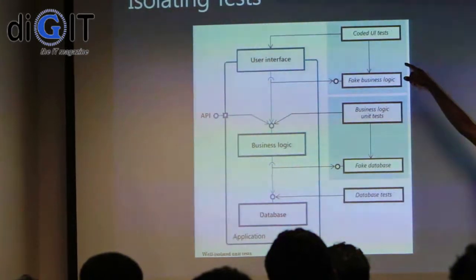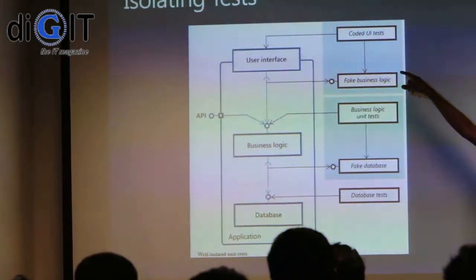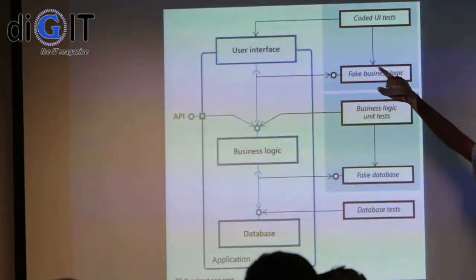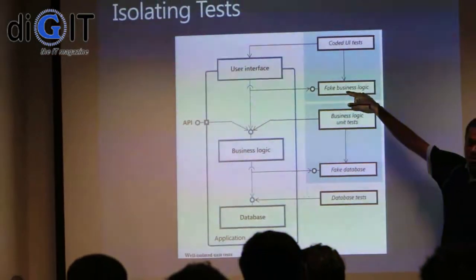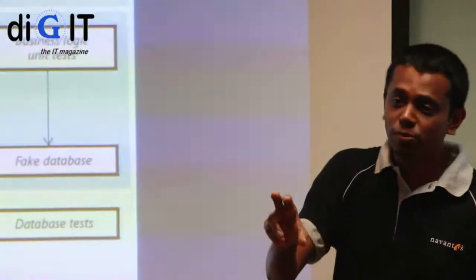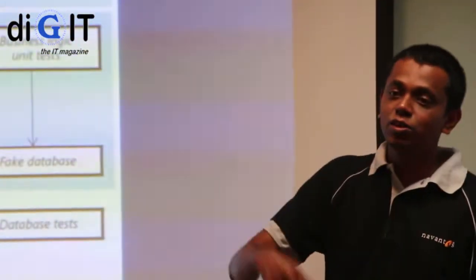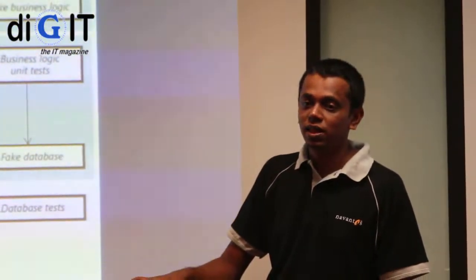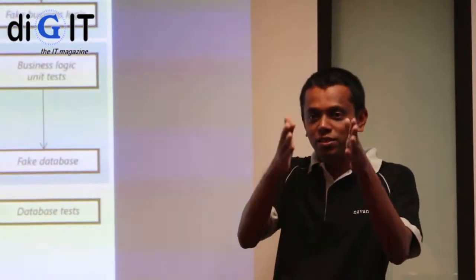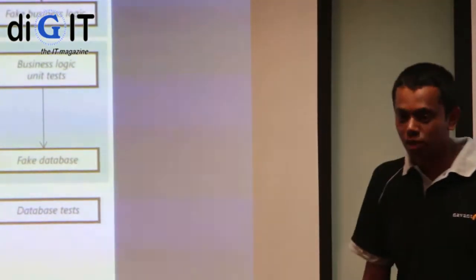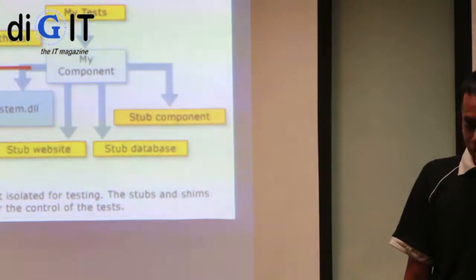This should be the way you isolate a unit test. You can write coded UI tests as unit tests, but still you should focus on your business logic. If you are writing business logic unit tests, you should fake the data plus any other component. If you are focusing on a particular method, any other component or method in it should be faked or marked. Then only you can actually test the particular code segment. Otherwise, you will be getting errors from something else. I will show you an example and you will understand what this is. So we have to face this.